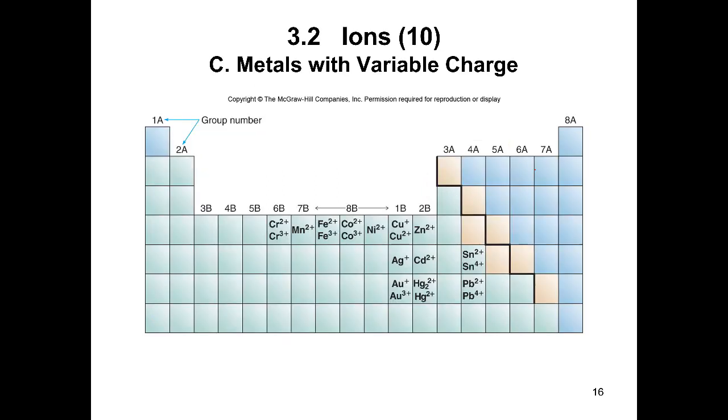You do have some with variable charges. These transition metals, some of those can have variable charges, and so that is just going to come with practice and looking at the overall compounds themselves when we get into naming and drawing those compounds, because there's too many of them really to memorize. So don't worry that you're going to have to memorize these.